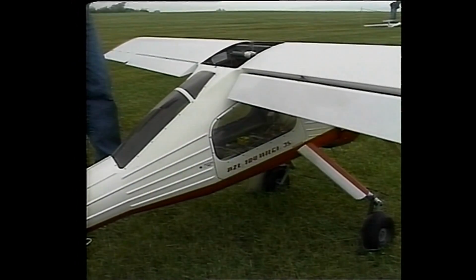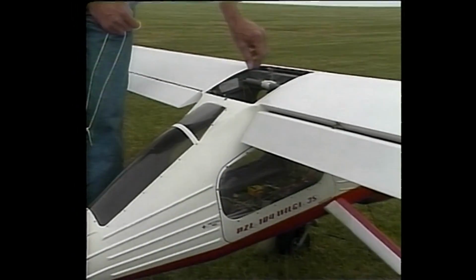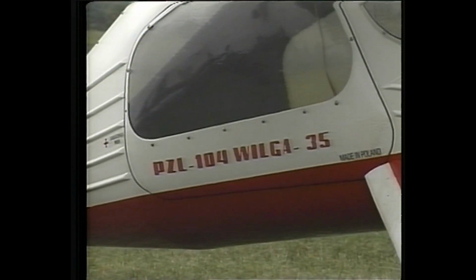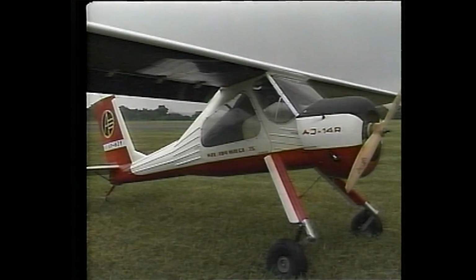We're using a smaller gas tank in this one. This one has a 32-ounce gas tank. We're moving forward to using 64-ounce gas tanks in most of these now, so that at an event we don't have to fill the gas very often. As I said, it's a very easy flyer. It's a fun airplane to tow with, and it's a very enjoyable aircraft to use.